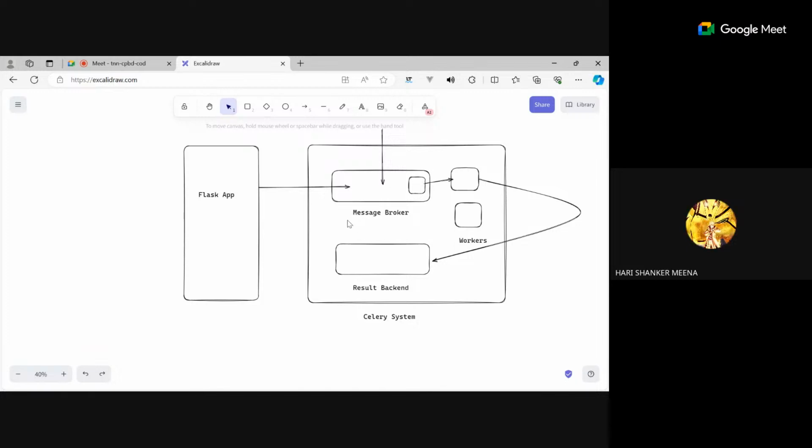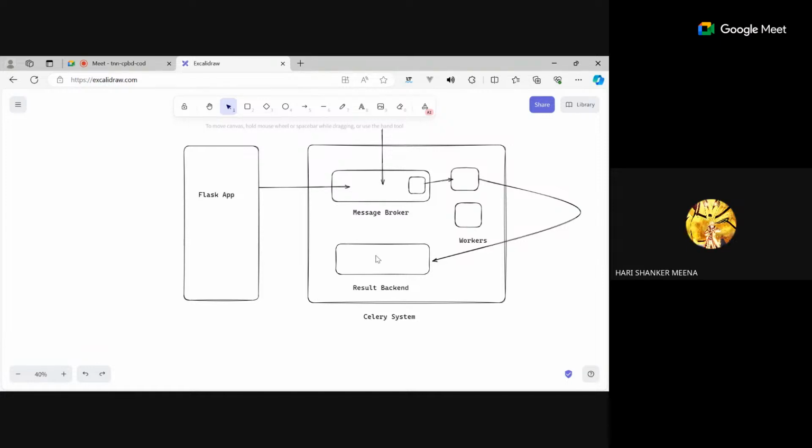Sir, okay, Flask app you're talking about. Can you just tell me what do you mean by task? You have a Flask app, it has certain functions. You click on a function, add record, delete record, whatever you do. So does it mean that, when you do the add record, the message broker will take the request to add the record? What exactly do you mean by task? A task is simply a function that you want to execute.